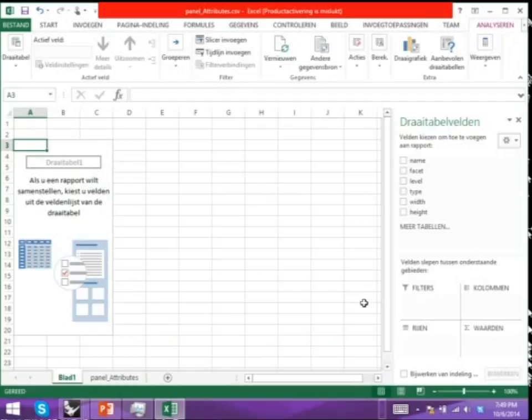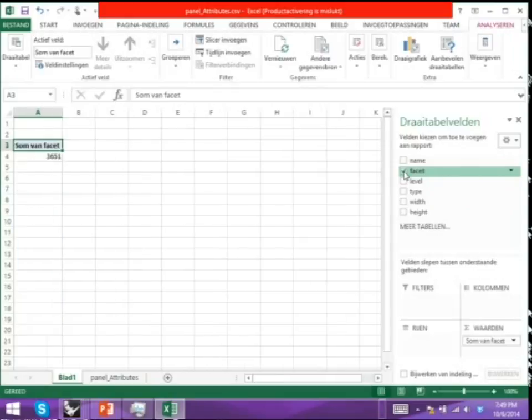So for instance, we can report on facet, and when we select that, it'll actually show us the sum of the facets. So it will basically count all the values of facet and then report it. Well, that's not really useful.